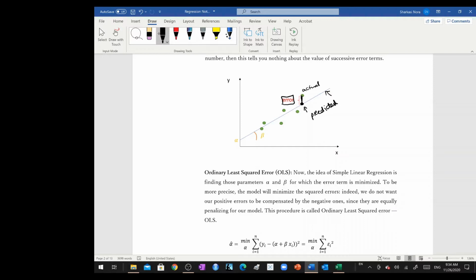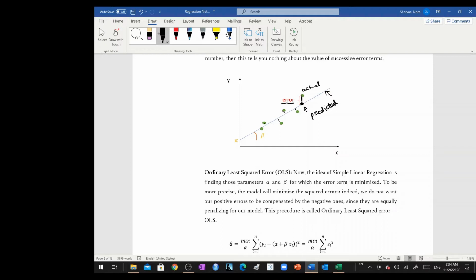We have different problems with overfitting, and I will talk about it later. But for now, we're just saying that almost all the time there will be a little error. We should aspire to have a very high accuracy, and very high accuracy is basically a line that is as close as possible to all these data points. For this purpose we use ordinary least squared error, so that we can find the best fitted line among all the possibilities. We can draw a line here, here, there, and there.